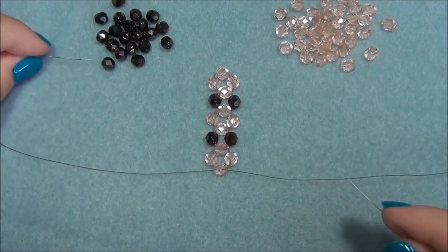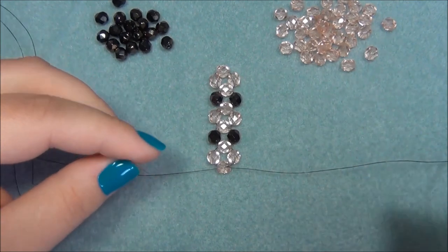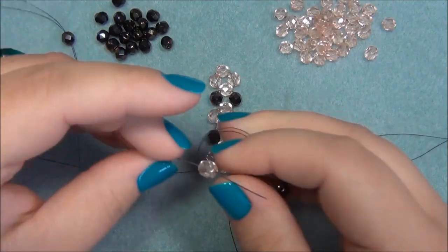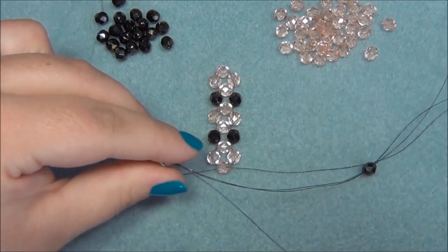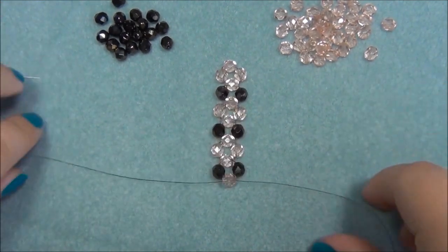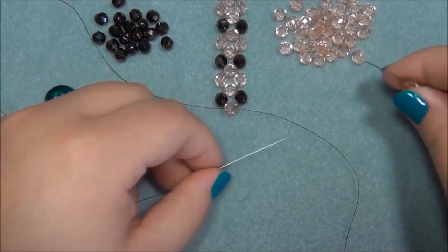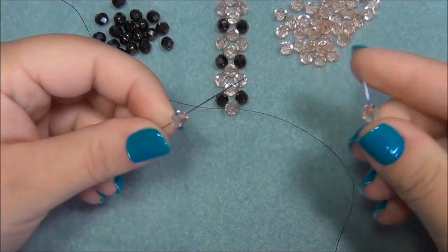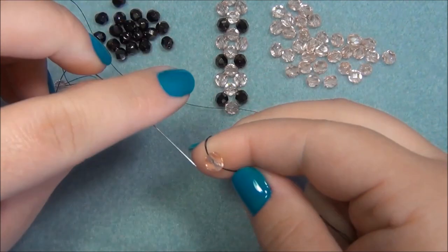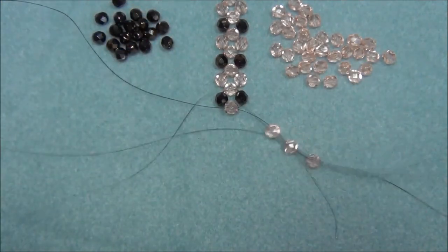Okay, I'm going to pick up one of these over here, the bronze, that's the next color, slide that down. I'm going to pick up another Rosaline and crisscross through this bead. Okay, then bring this bead down. Again, I have to pick up one of these on each needle, slide that down, and then I have to pick up one that I cross through, just like this, and slide this bead down.